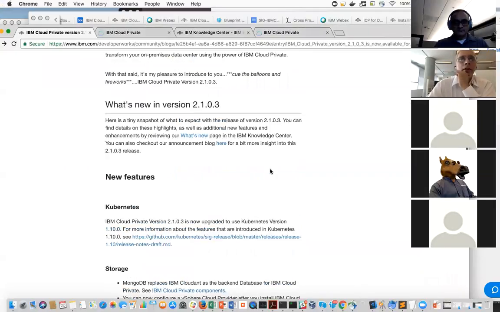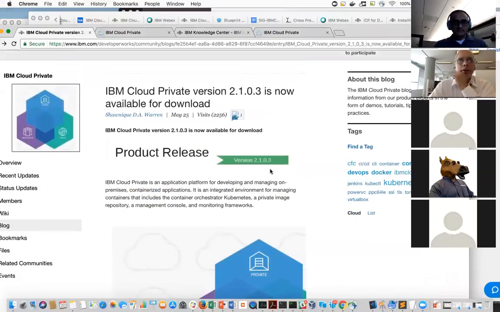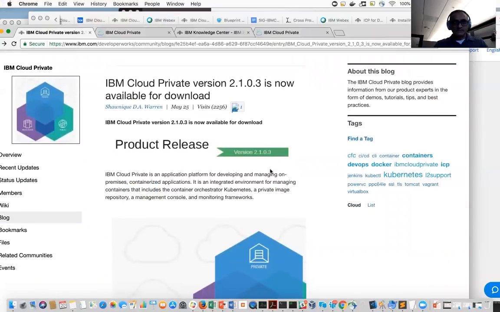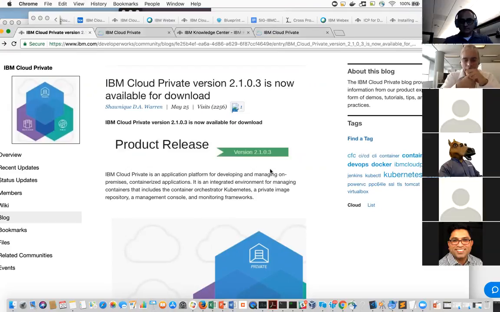Can you see the log entry? Yes. So I'll quickly go over this and maybe share a little bit of a demo of some of the features. This is a little bit dated, but we actually released ICP 2103 back in late May.